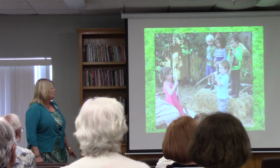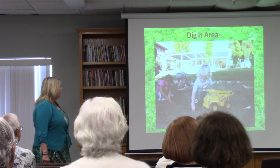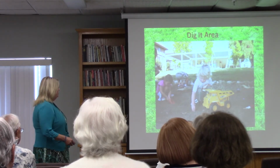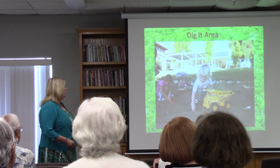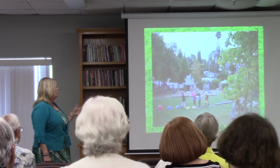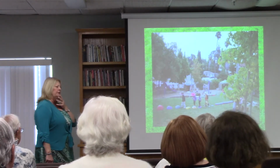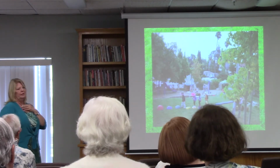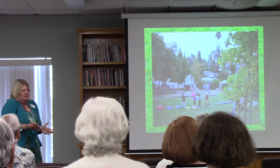And I think there's some church members in here, I don't know, that's a few of them. So this is just what's going on in the dirt area, where we do let our kids get dirty, get hands-on, sensory, very, very important to children. And so they're given that opportunity. This is the hill, and I left it open so that they can be creative and have a space to not have it planned for them. So they make lots of plans. And they can also run across that hill, because it's so important for children to have room to move their bodies. And they're not just in these little slots.